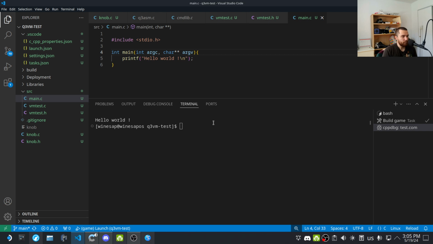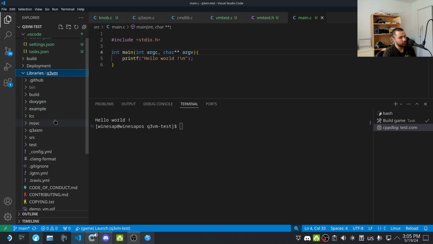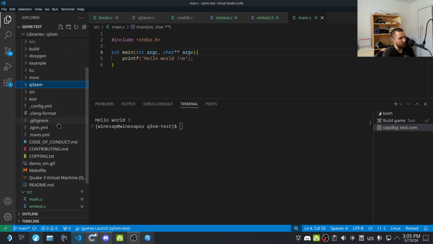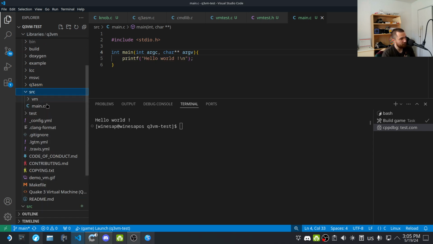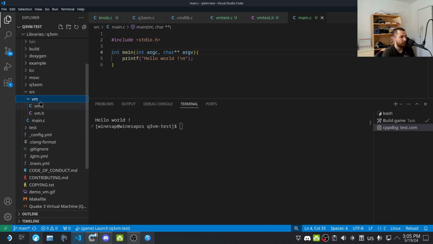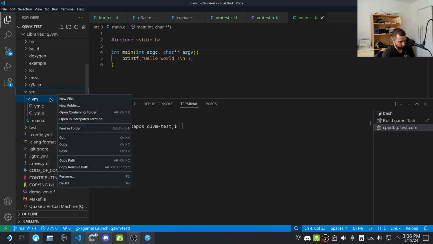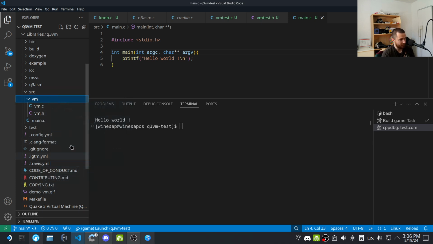From what I can understand, in the Q3 VM, the only thing that we need is VM.c and VM.h. So I'm going to copy the relative path.